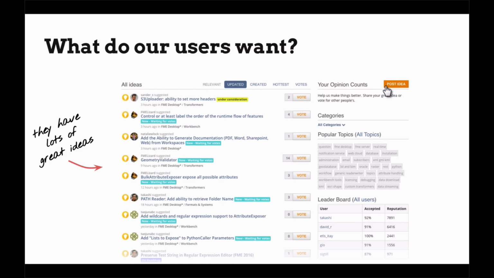Before, what we would have to do is have people send us an email and then we would track the idea. Now they can sign up and put an idea in all by themselves. Everybody else can vote on the idea. You can see the geometry validators got 14 votes, so there's something important there.